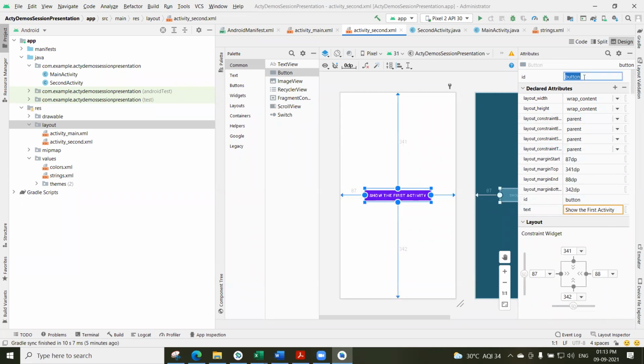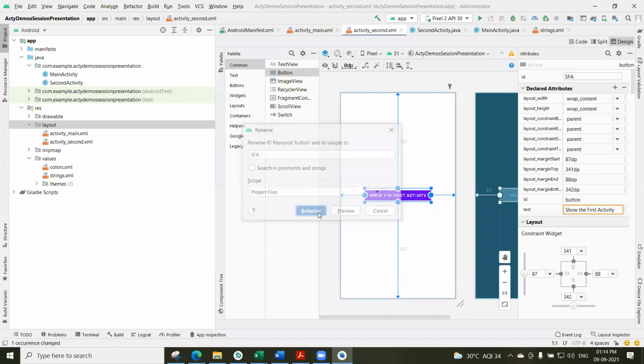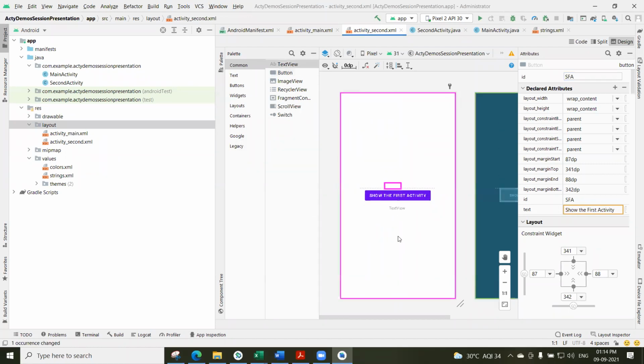Provide the ID for this. So first activity to the essential, then take a text view.